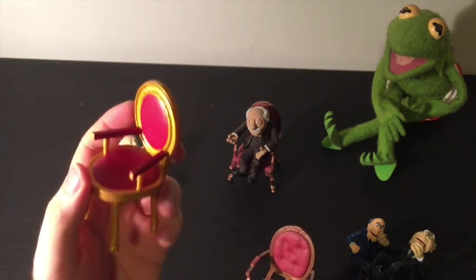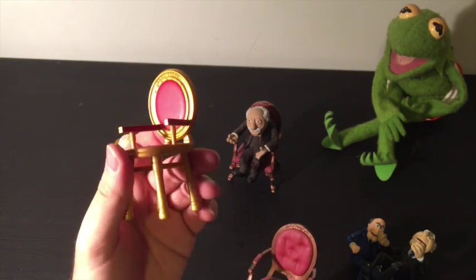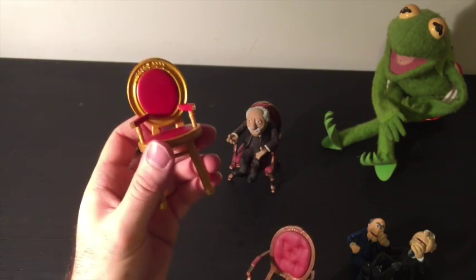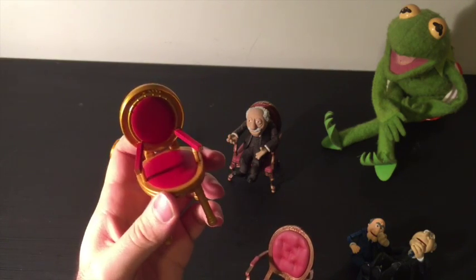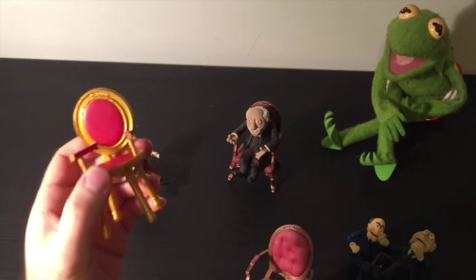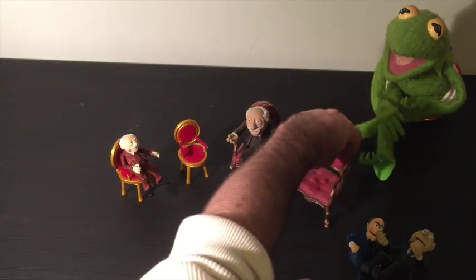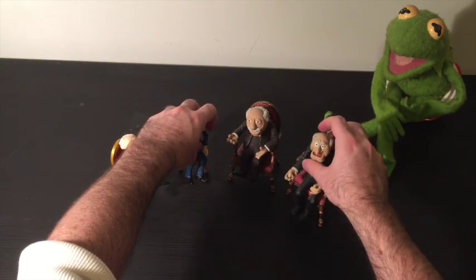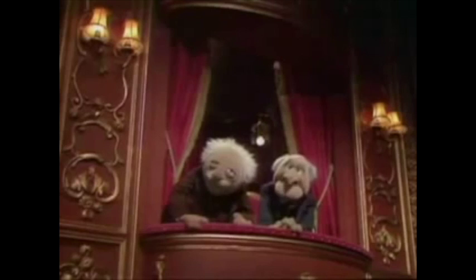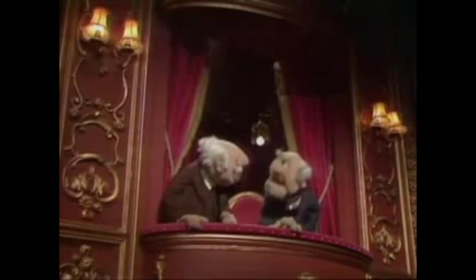This looks like the kind of thing that you would see at a cheap party at a banquet hall, where they just need 150 chairs in this room, and let's just put a bunch of seats in there. Of course, it doesn't really matter because they're all going to be covered up by old man butts, but there you go. That is Statler, that is Waldorf, and that is Waldorf, and that is Statler. I think that number raises a pertinent question. What's that? Why did they do it?